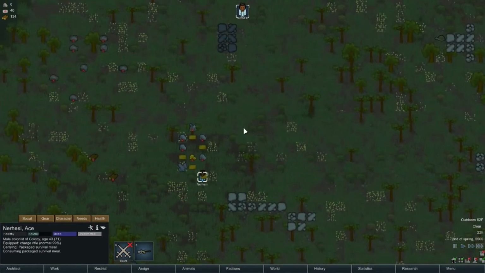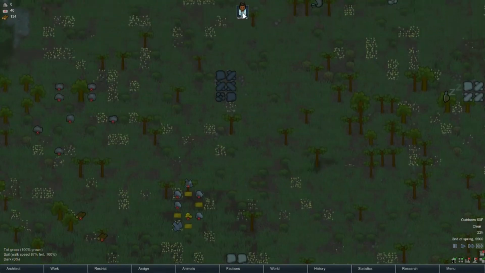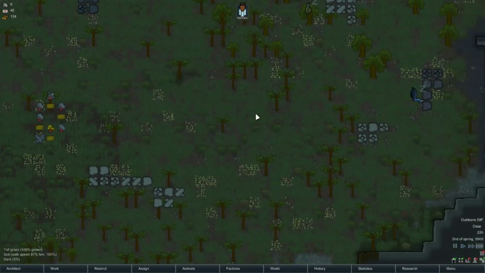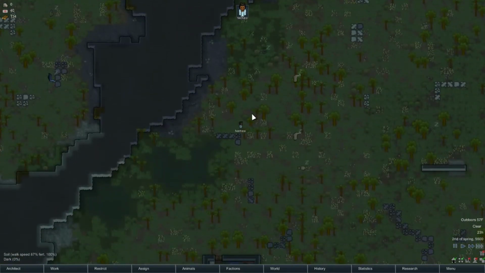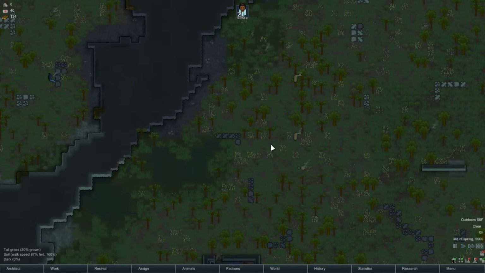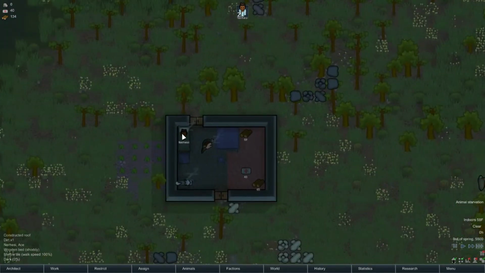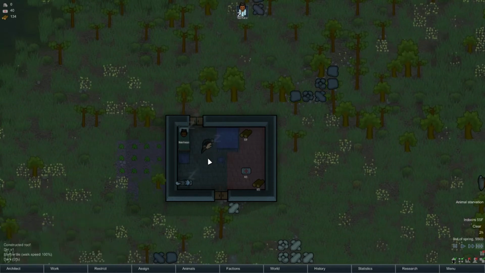He's equipped with the charge rifle. He is hauling the food. Well, right now he's going to go rest. There's a cobra over there. I hope he doesn't get attacked by a cobra. I still have told him to tame this turkey. He hasn't done it because there's other things to do.